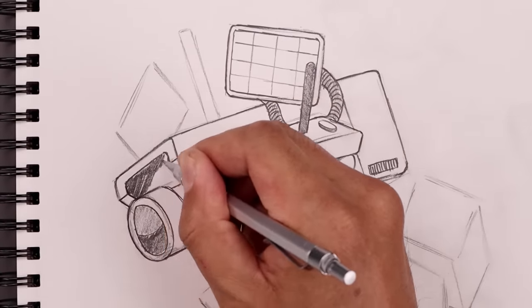Let's finish off with a few fine details and signing our artwork, and that's pretty much it. There's a pencil illustration of the Titan Cameraman from Skibidi Toilet.